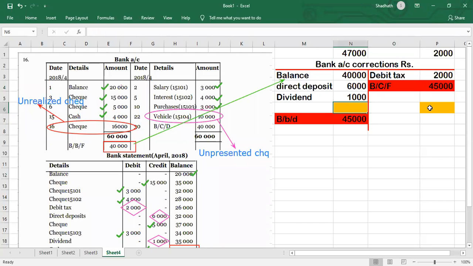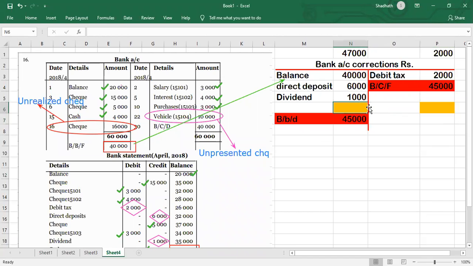You see this, I have highlighted these two brown colors. Why? We can write the total 47, 47 on both sides, or you can ignore it, it doesn't matter for us. But we need a border. Balance carried forward should always be above the line and brought down should be under the line. Up and down, up and down. That's why I put a border like this in the brown colors.